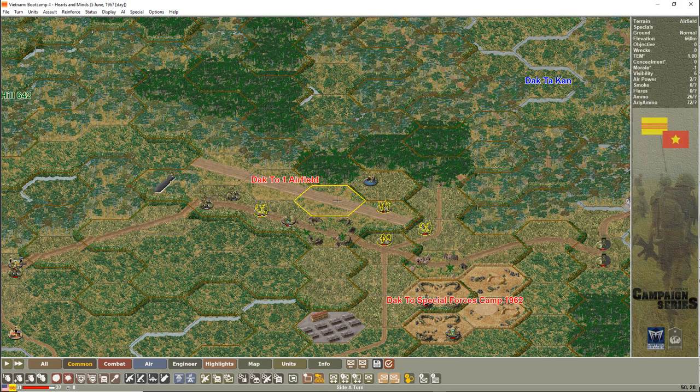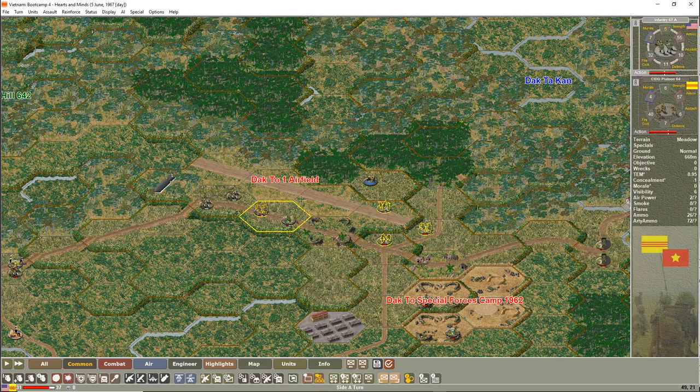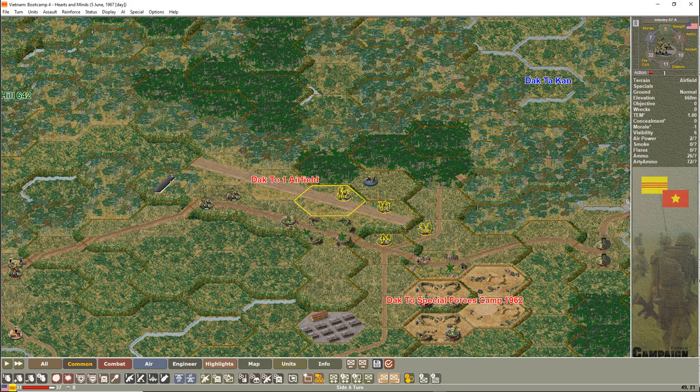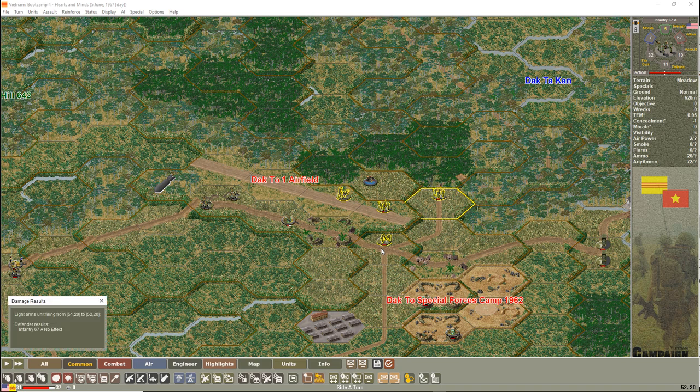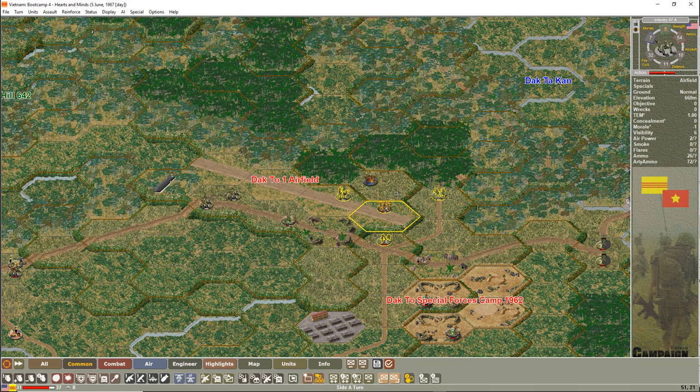That rocket is still there. I thought the airstrike would have wiped it out, but it didn't. So, yeah, we had to get boots on the ground to do that. What? Airstrikes aren't the end-all to be-all? So confused. Alright, come on. Let's clean this up. And let's move our mortars up here.